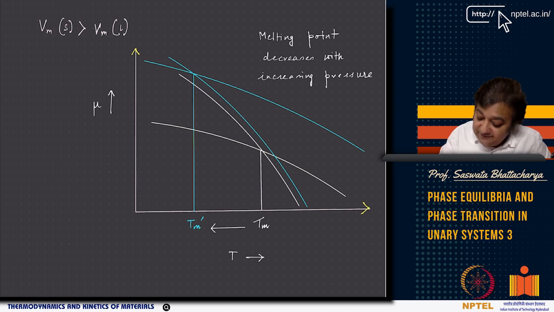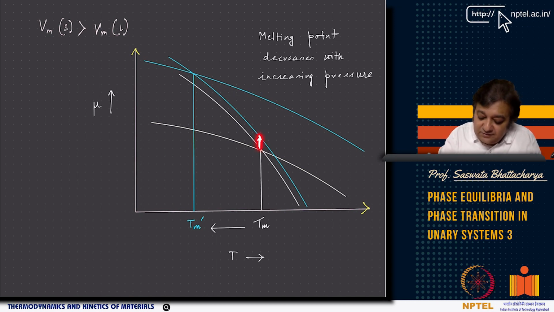with an increase in pressure, the solid free energy will shift to a much higher value. Solid free energy shifts more and the liquid free energy will shift only slightly. This yellow line represents the original liquid free energy curve, and this is the slight change in the liquid free energy curve as a function of pressure. If the pressure is increasing this way, then for each temperature, del mu del P at each temperature, basically it will give a much smaller rise than the solid.